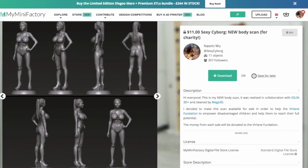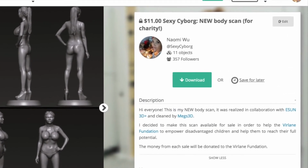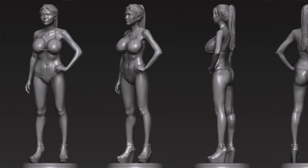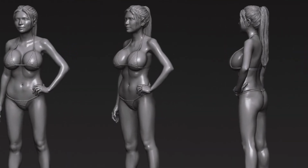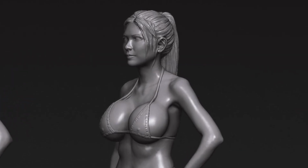I reached out to my friends at my mini factory, and they kindly agreed to host the STL. After PayPal takes a cut, sorry, they're PayPal, that's what they do. All proceeds go directly to Vernali to help the children there. It's just $11. It's a really cool model that's printable on a DLP or FDM printer, and you are helping a really good cause. Just do me a favor and don't share the file. Those kids need a meal more than anyone needs a free model of me in a bikini.